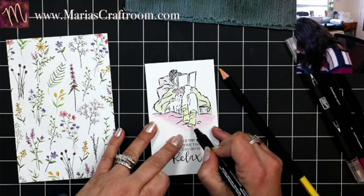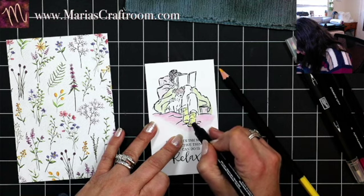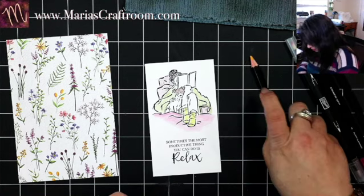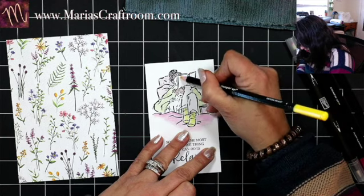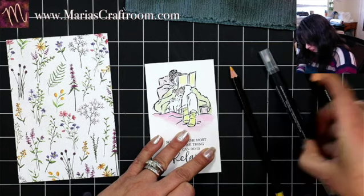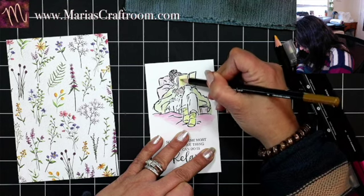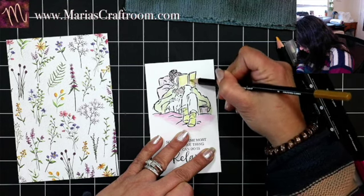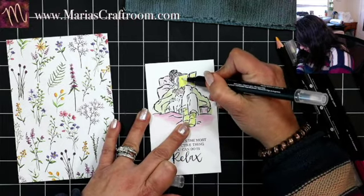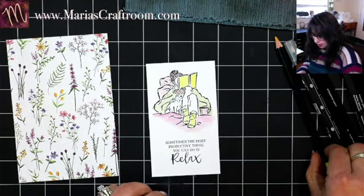Very nice. Gotta have yellow socks. All right. And then the book, I think we'll do the same color for the book. That's Daffodil Delight, and this is the crushed curry. Again, we're just mixing these two a little bit. Very nice. Okay, so that's it for this method.